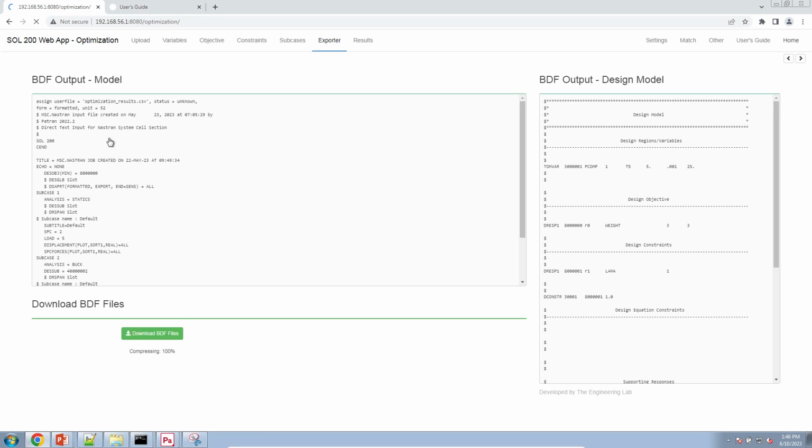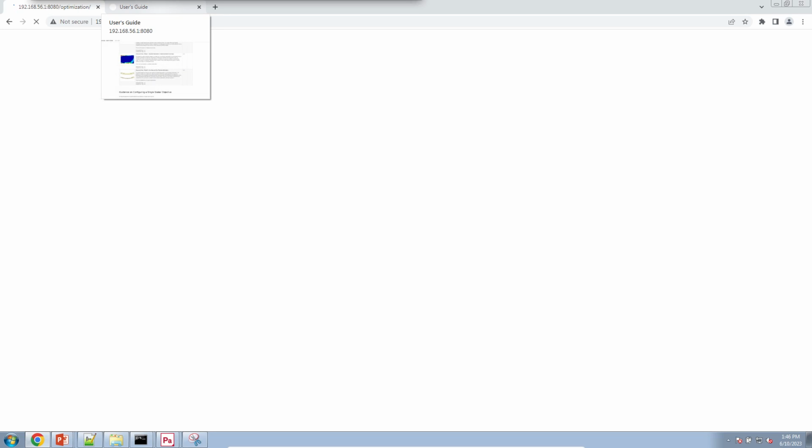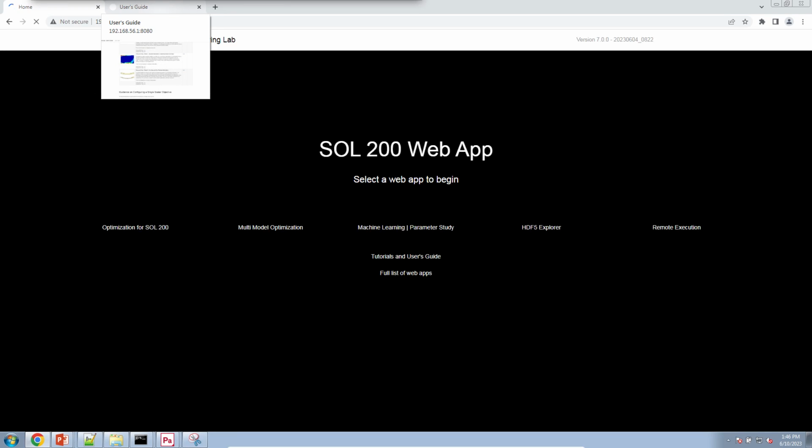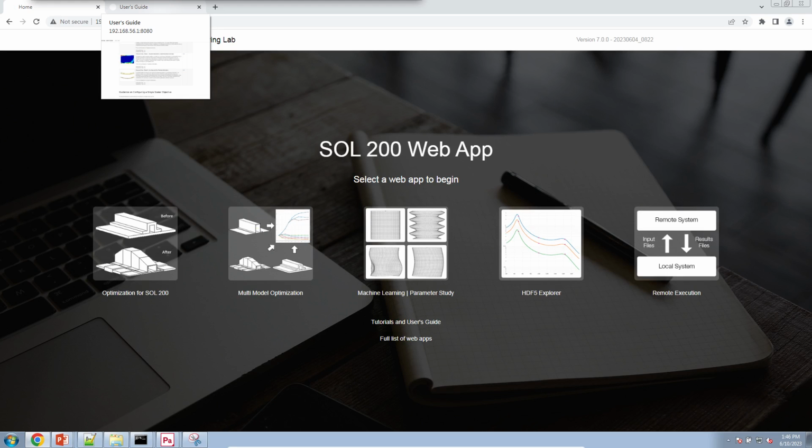I already have those tutorial files because I'm continuing on from the previous workshop. Let me open up the viewer web app.